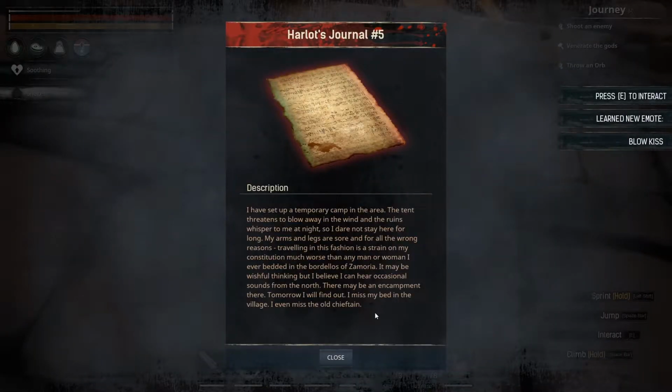I have set a temporary camp in the area. The tent threatens to blow away in the wind, and the ruins whisper to me at night, so I dare not stay here for long. My arms and legs are sore, and for all the wrong reasons. Travelling in this fashion is a strain on my constitution, much worse than any man or woman I ever bedded in the bordellos of Zamoria. It may be wishful thinking, but I believe I can hear occasional sounds from the north. There may be an encampment there. Tomorrow I will find out. I miss my bed in the village. I even miss the old chieftain.